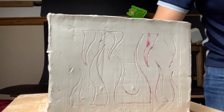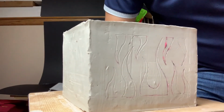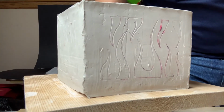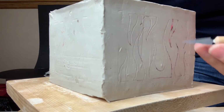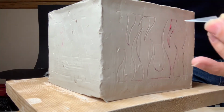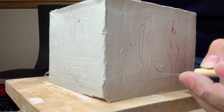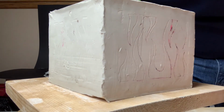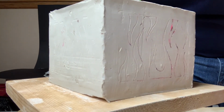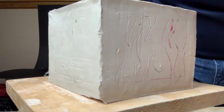I'm going to go ahead and start cutting through a little bit. I'll try to do maybe one side, and then I'll move on and let you work. Oh, and by the way, when you start cutting, cut at the top first, cut away at the top, and work your way down. Because if you cut the bottom, you're going to remove clay that actually is a structural support to the clay up here. Think about that. If this is heavier than the bottom, you're going to collapse your clay. So cut away at the top first and then work your way down.